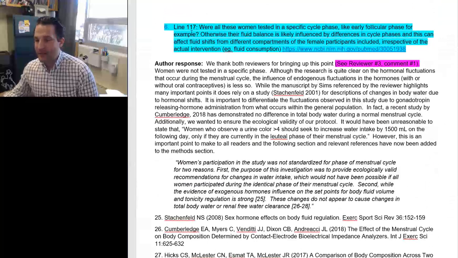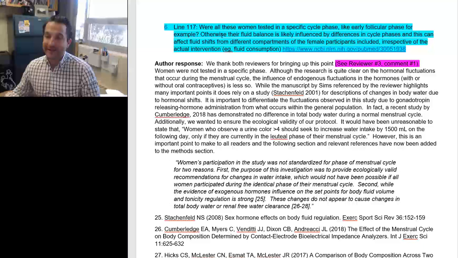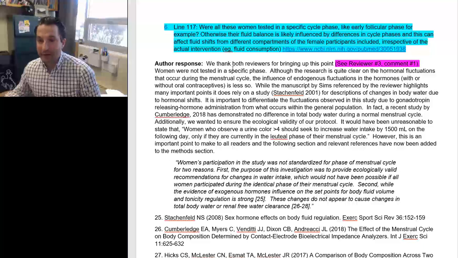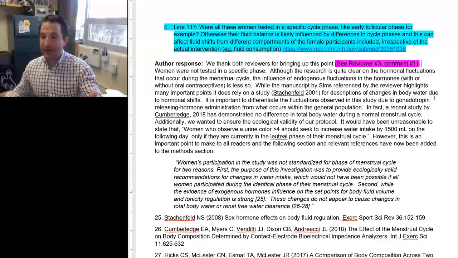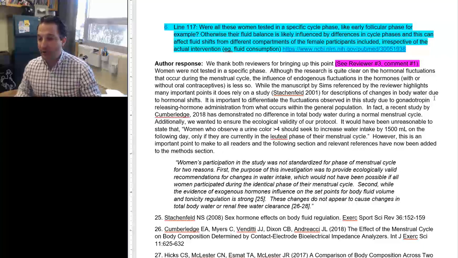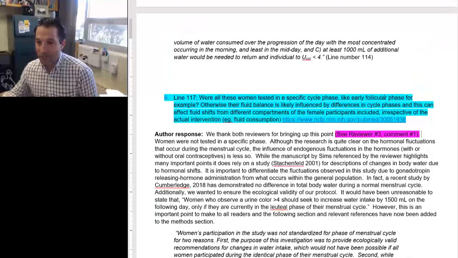Then you also want to number them. Each item in case you need to reference a comment. Let's look at an example from my review. I've color coded these so I can find them pretty easily. In this comment right here above in blue, which we'll go back to in a minute, they asked about my control for menstrual cycle because it was a study about fluid intake and fluid regulation. And we know that fluid regulation in women is going to be influenced by menstrual cycle hormones. So, two of the reviewers had this comment. So, what we can say here is, I was able to say, we thank both reviewers for bringing up this point. See reviewer three comment number one. Now, this reviewer, when they get this document back, can go look at that comment because all reviewers get all reviews.